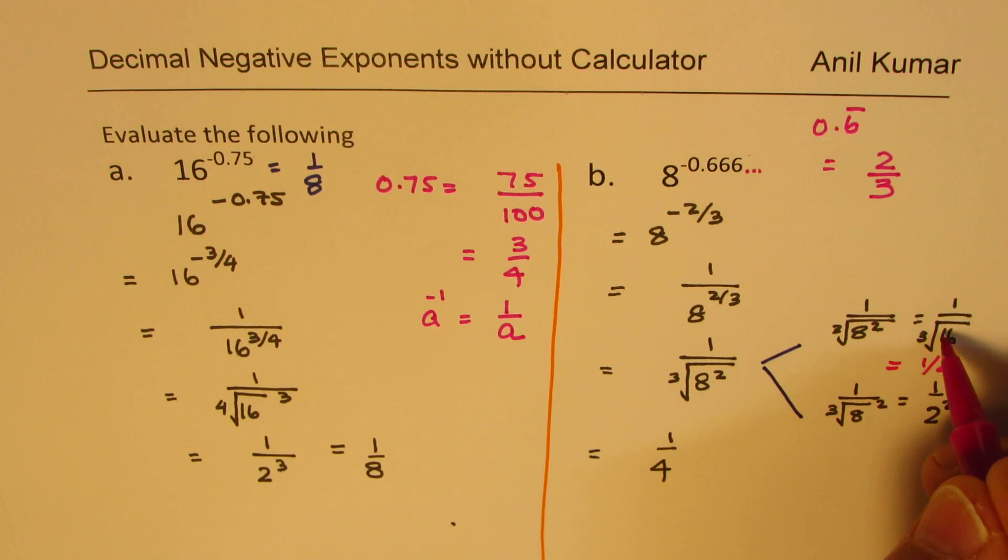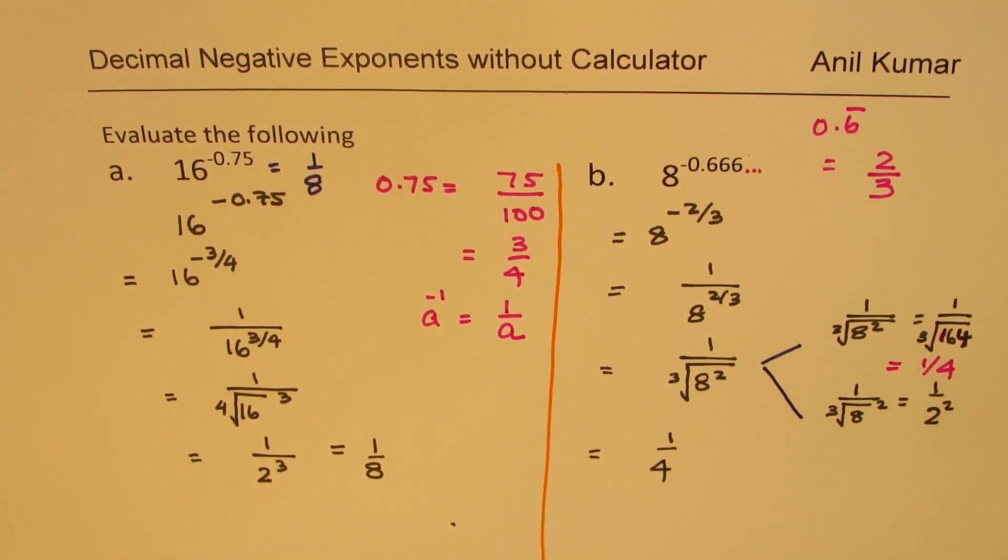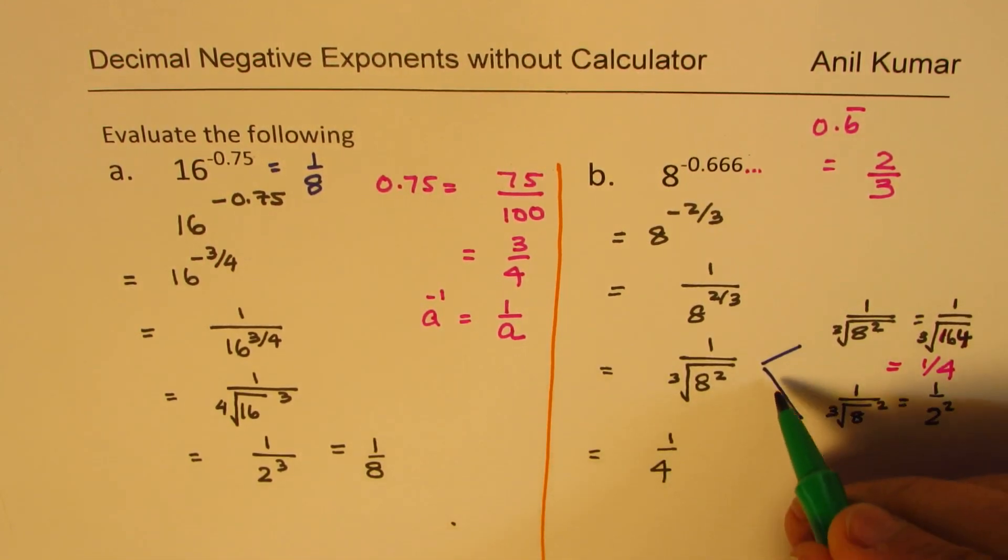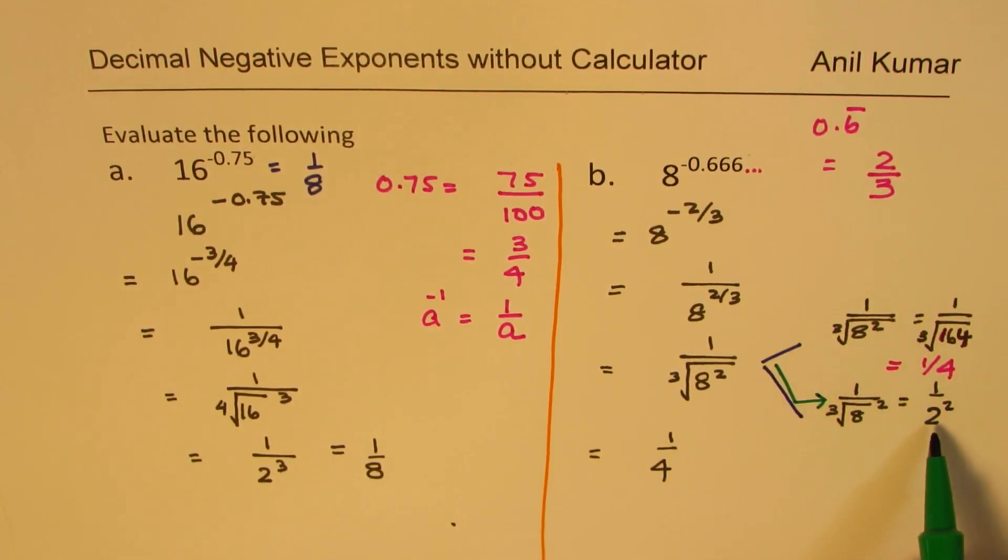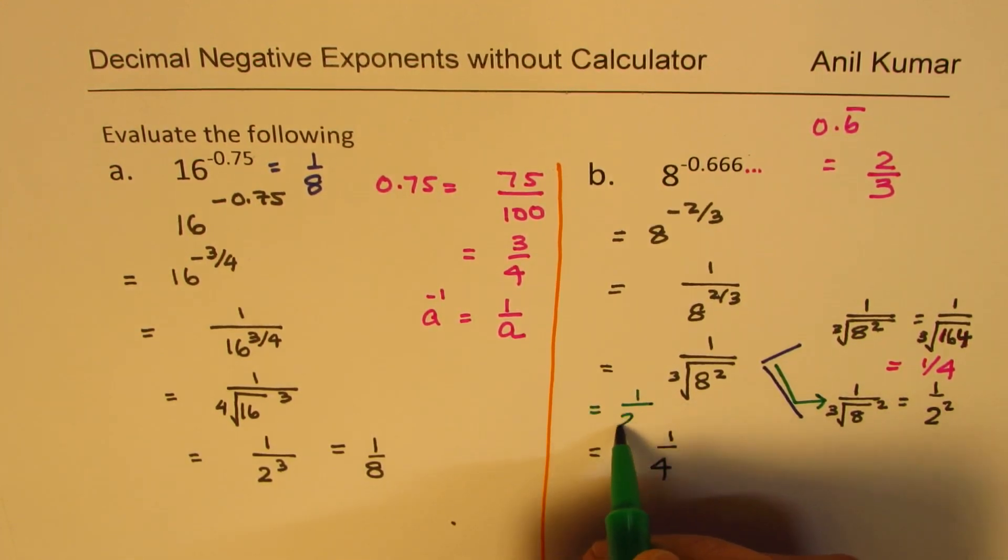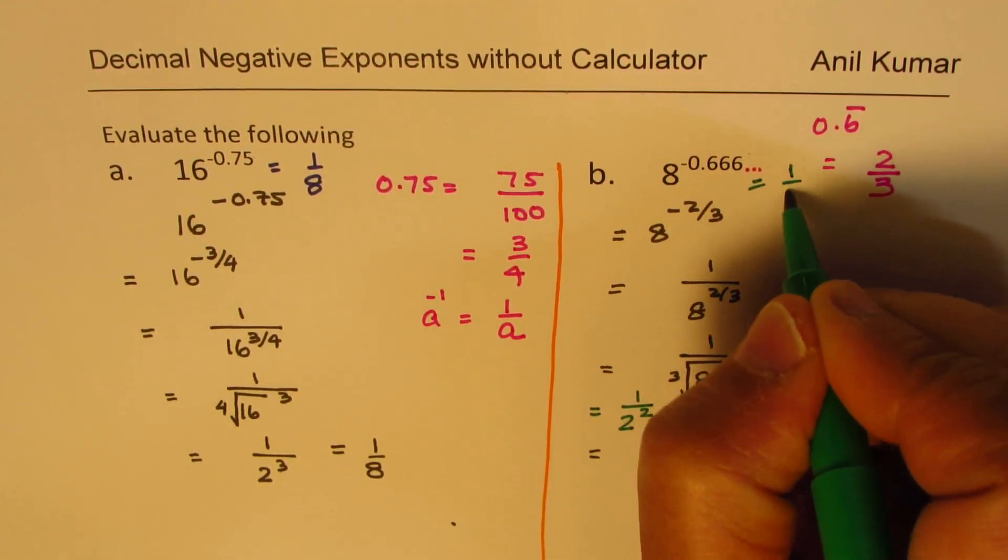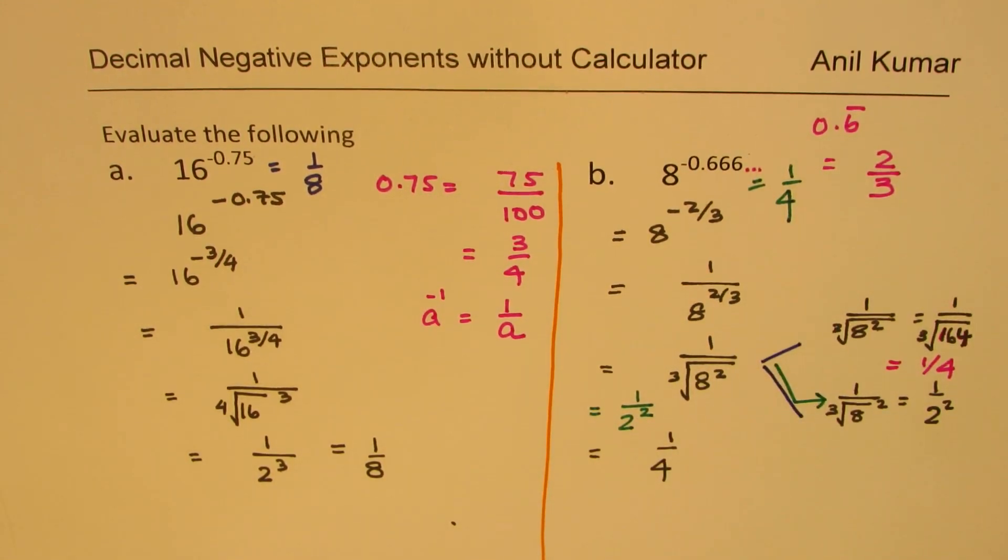Sorry. 8 square is 64. I am so sorry. 8 square is not 16 but 64. So cube root of 64 is 4. You could do either way. As you have seen from here, it is better to do cube root first. So normally, I will prefer to do this path as we land up with smaller numbers and don't make such mistakes. From here, I will do the cube root of 8 which is 1 over 2 and then I will square it to get my answer which is 1 over 4. So in this case, we get 1 over 4 as 8 to the power of minus 0.666. I hope that is absolutely clear.